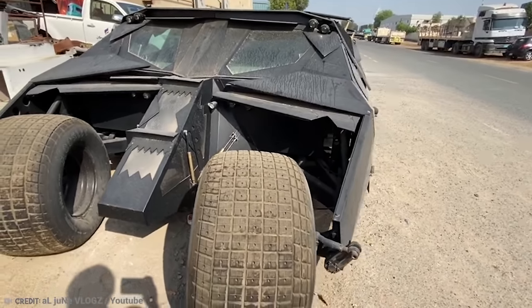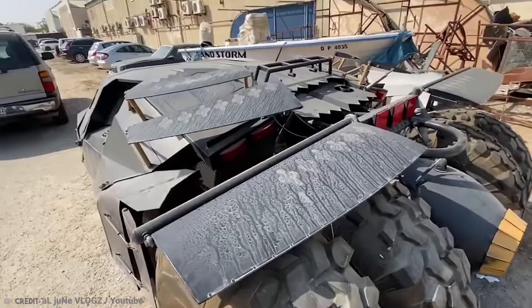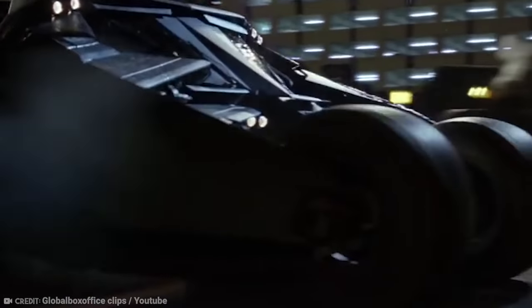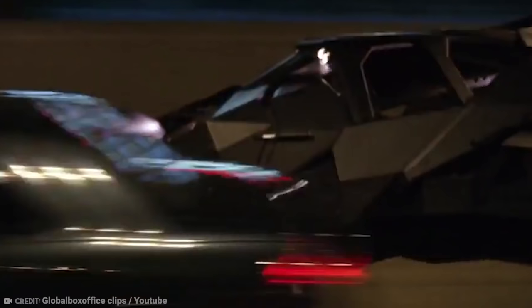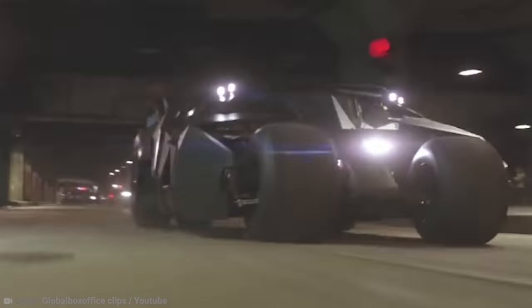You might think it was just there as a display piece, but it was actually for sale. Unfortunately, it can't fly. But it does have some impressive features. Its Chevrolet Corvette V8 5.7-liter petrol engine is capable of producing over 500 horsepower. It can also be registered to drive legally on UAE roads. It also has one incredible ace to play: when you drive it at high speeds, the front of it rises up to create a spider effect, as seen in Batman Begins, The Dark Knight, and The Dark Knight Rises.